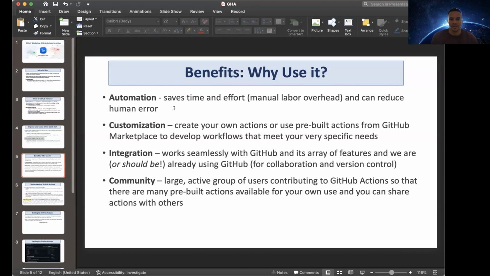You can build your own actions and then make them open source and share them with others. And then many others in the GitHub community have these open source actions, just a publicly accessible repo essentially with code on it that you can pull or import into your workflow. And so you can do a whole host of different things that you need to do to complete any specific task. So that's really useful.